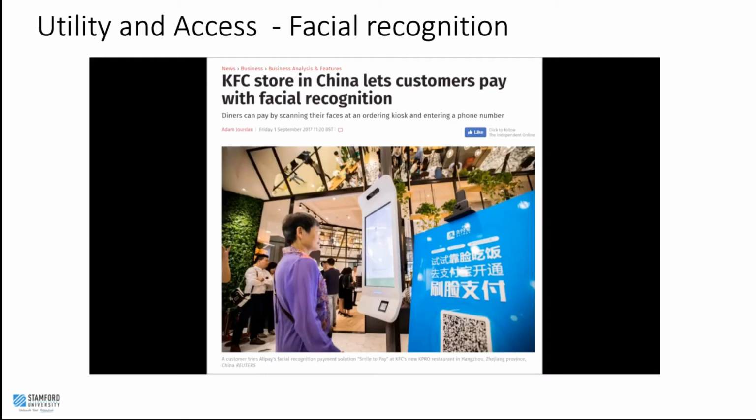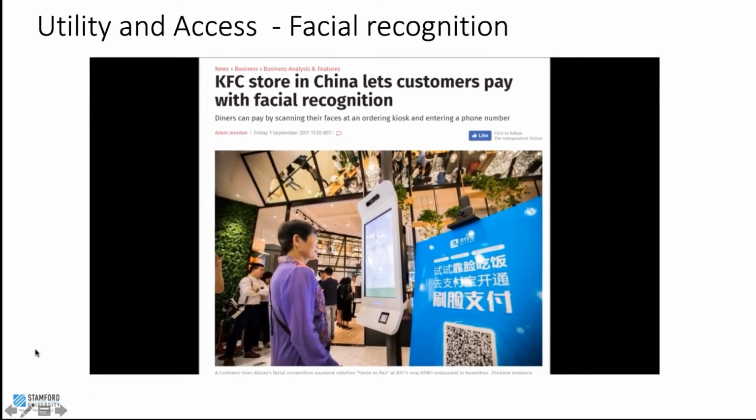All right, so now we're gonna look at something quite futuristic, forward-thinking, and this is from KFC in China. So they allow their users to pay by using facial recognition, right? So again, this falls under the access strategy, making it easier for customers to do things by using their proprietary data. Let's take a look. In this case, that happens to be their face.